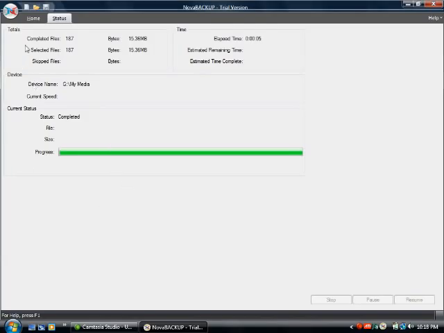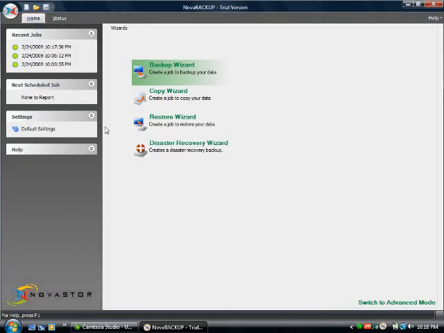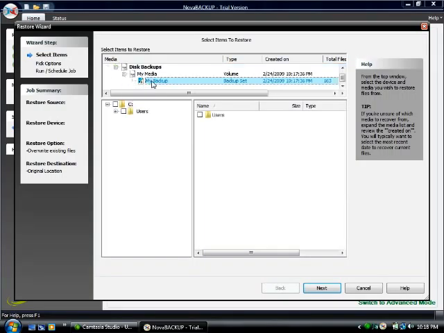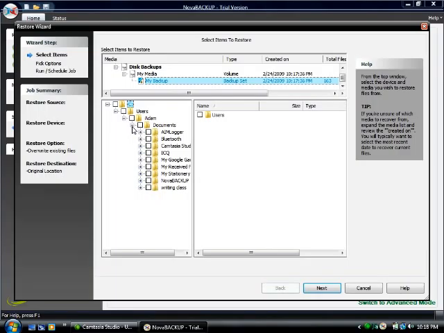Okay, just as every essential backup program backs up, sometimes you might actually need to restore. So we're actually going to go ahead and go through a restore wizard as well. In the media view up here, this will actually catalog or keep track of all the different backups and the devices that you have backed up to. Of course, we just backed this up to disk, and you can see your backup job is right here. It will list it just as it did before in the selection screen, making it easy to decide what you want to actually restore. So you can either restore everything or a portion, it's really up to you.